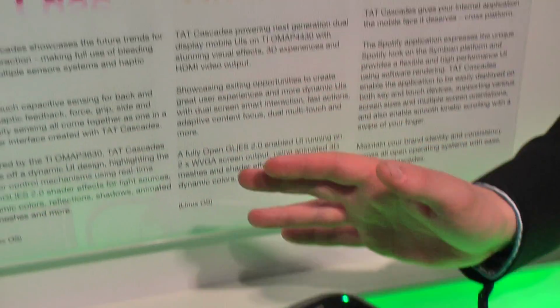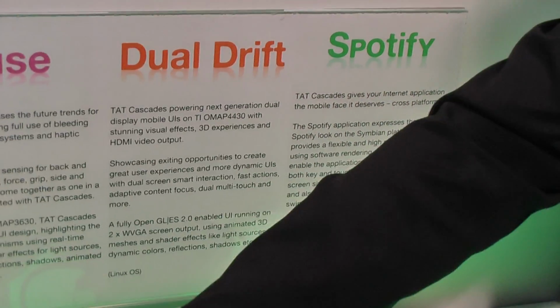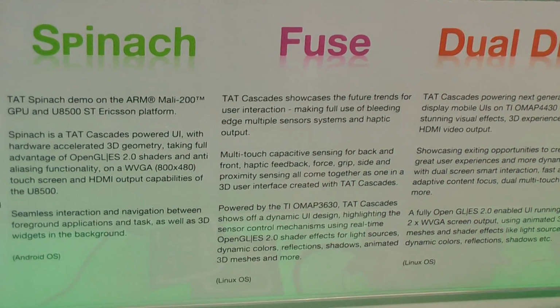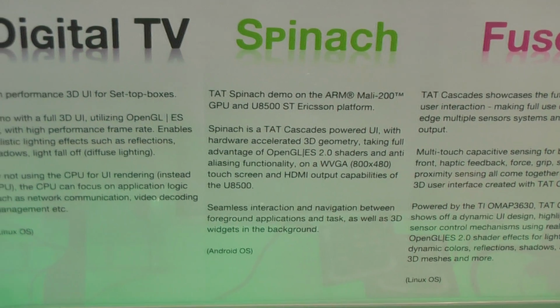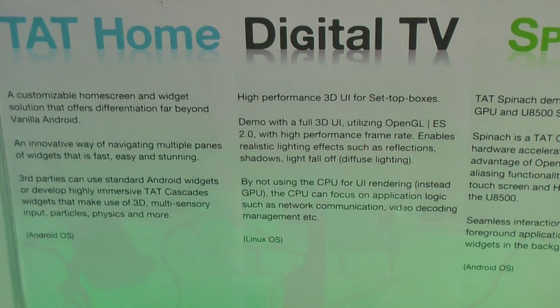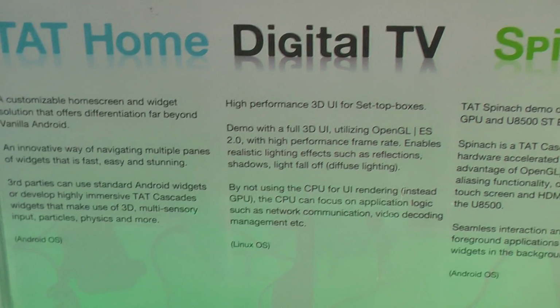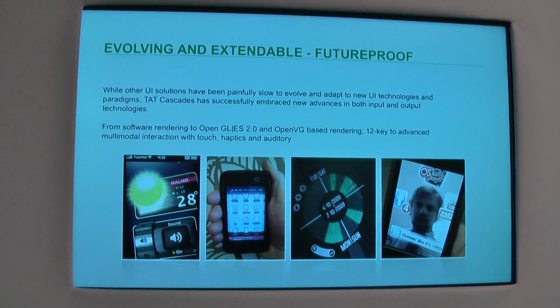So this was our dual screen concept. Let's move on to the latest Android phones. We are a cross UI platform toolkit, which makes it possible for us to work on Android, Windows Mobile, on Linux, on S60, and a lot of different proprietary platforms at the same time. I think it's important and interesting to be able to differentiate the user experience on the Android phones.